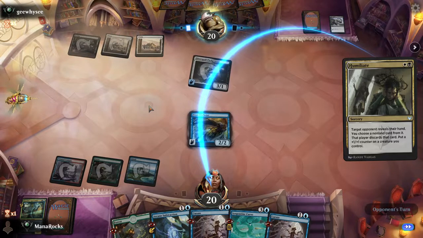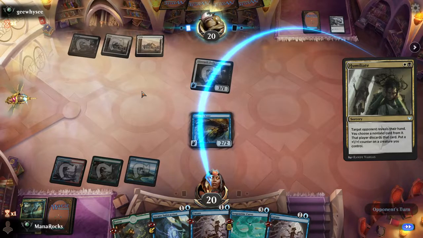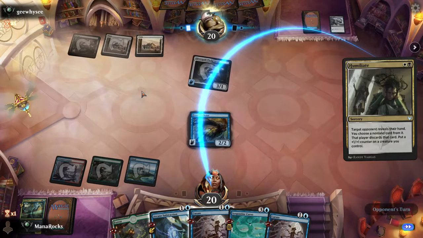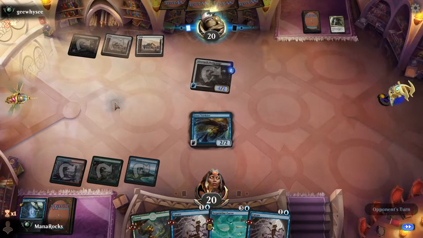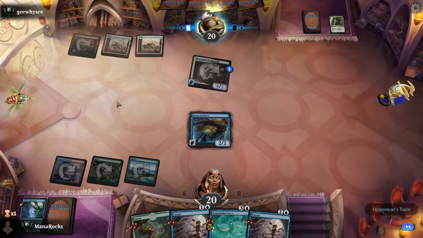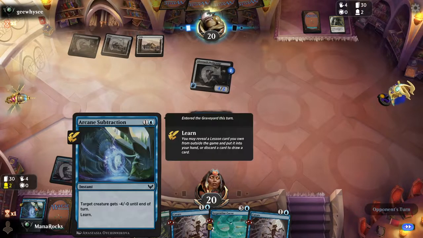I mean, you don't take a Curate, so it's either Subtraction. You might take Subtraction here, actually, because they don't know what I can learn for. They don't know that my, like, Warren board is really bad. The Curates are good to have. It helps me find an answer to Silver Quill Pledge Mage. And this is just going to be good.